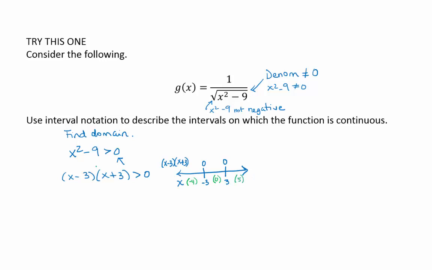X minus 3, if you plug in negative 4, are you going to get a positive or a negative? Negative. And then negative 4 plus 3 is also negative. Negative times negative is positive. So we know that every result, not just plugging in negative 4, but any number we pick on that interval, it would result in a positive value.